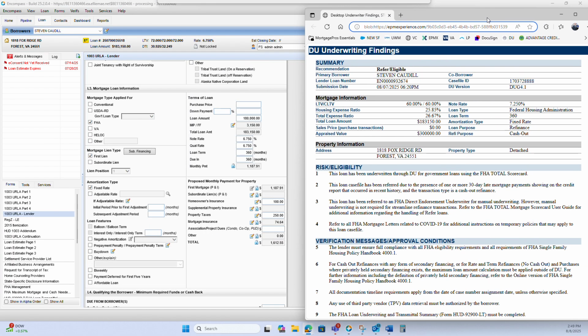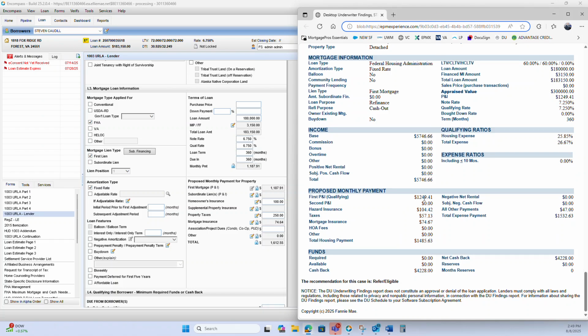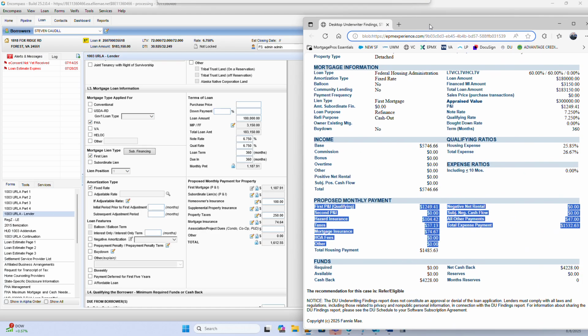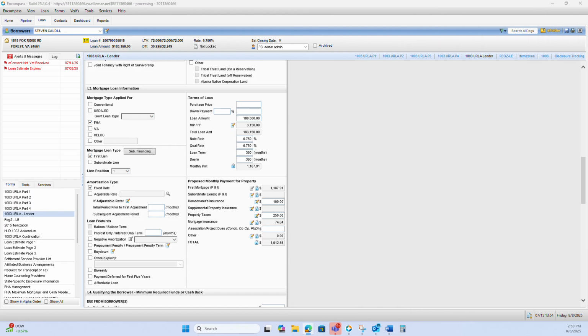Here, I'll give you a visual. When I get to this page, ERLA Lender, this has all of the payment information on it. I'm going to scroll all the way down, and I'm going to make sure insurance, taxes, HOA, all of that matches. And really, at the end of the day, as long as this total housing matches this total housing, we're typically good to go. It's a good sign. So I notice it doesn't.